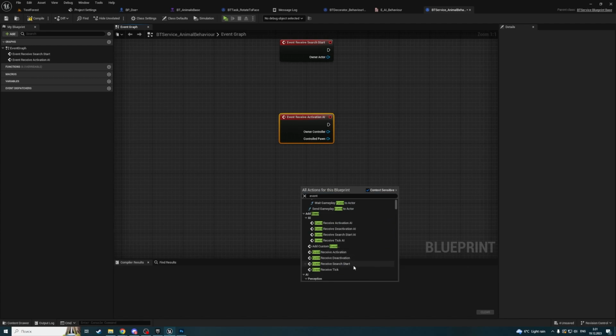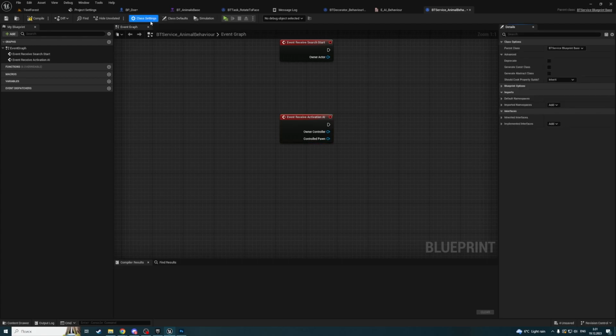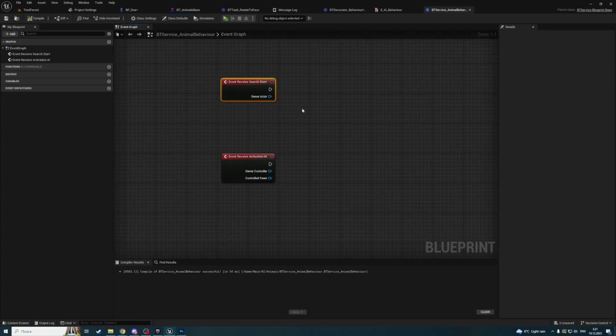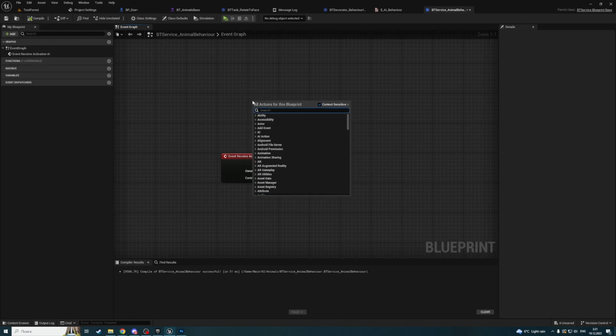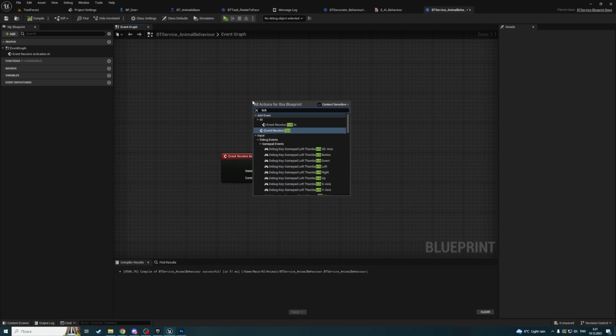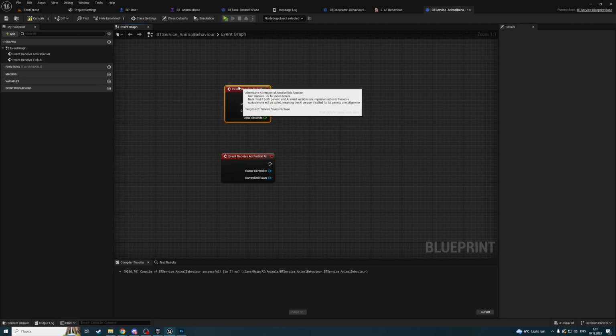Receive activation, receive tick. Okay, I think that's all we need. Also, let's open class defaults. And here we have an interval. We will need the tick event, event receive tick AI.